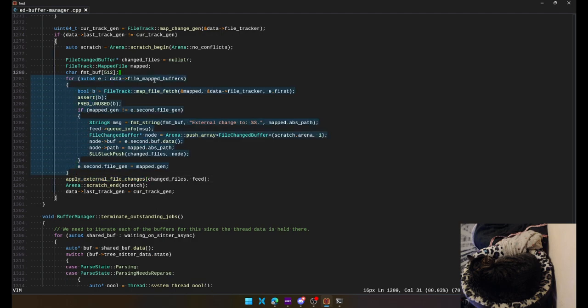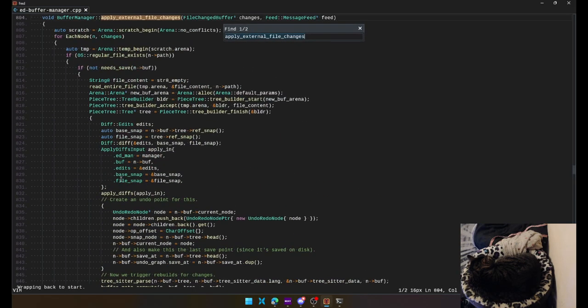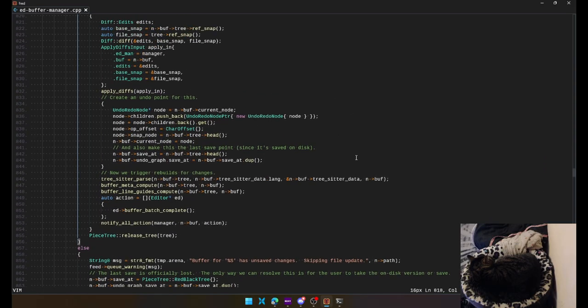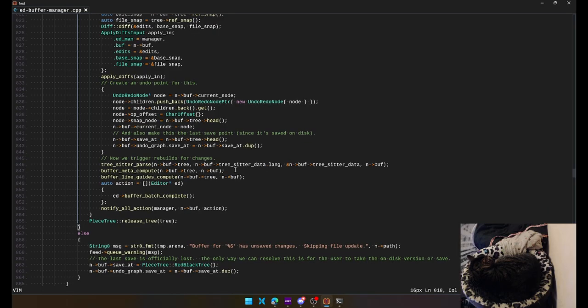After we find the mapped buffer that has changed on disk, we add it to this list here. Then we take that list and feed it to this function over here. All this is doing is constructing a temporary file buffer and running the diff algorithm on it. Then we take the result of that diff algorithm and apply the diffs directly to the buffer that has changed on disk. That's the very short version of how this is working under the covers.